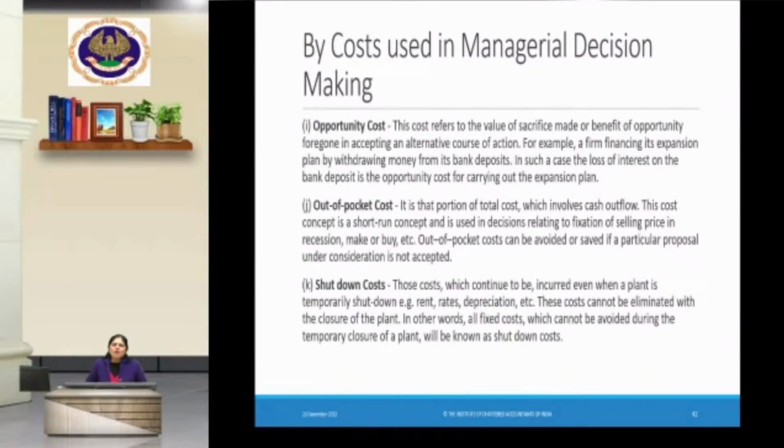Shutdown cost. Shutdown cost means basically the fixed cost. That means if I temporarily shut down my company or my business or my factory, the cost which I still have to incur. Best example is rent of the factory. If my factory is closing down temporarily, let us say during COVID times, the factories were shut down, but everyone was paying the rent of the factory. So shutdown cost means even if your business is temporarily shut down, you still have to bear the cost. That is shutdown cost. Right?